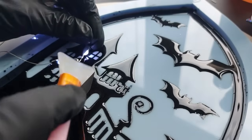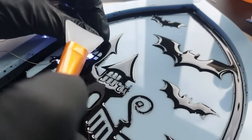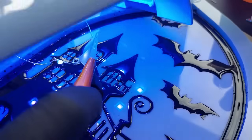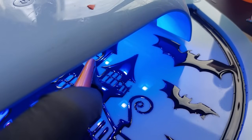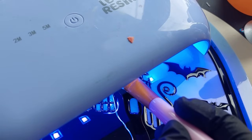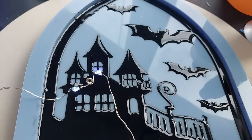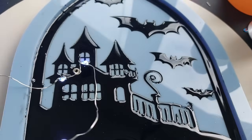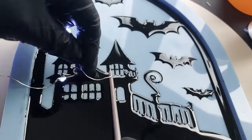The other thing I'm doing, guys, is I'm not placing the lights down in the windows. I'm placing the lights just underneath the windows. So when we demold this, you won't be able to tell with your naked eye. You will not see any lights whatsoever. You won't see wires. You won't see the bulbs because, again, long term, if they stop working, I can simply snip off the excess and no one will ever know there's lights in there. So that works for me.